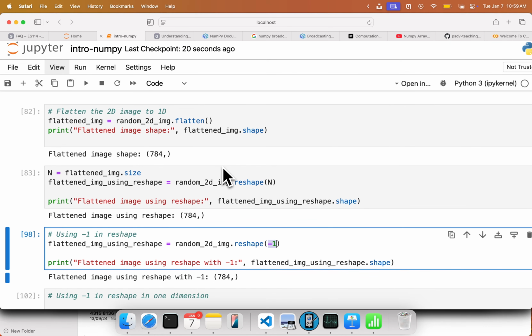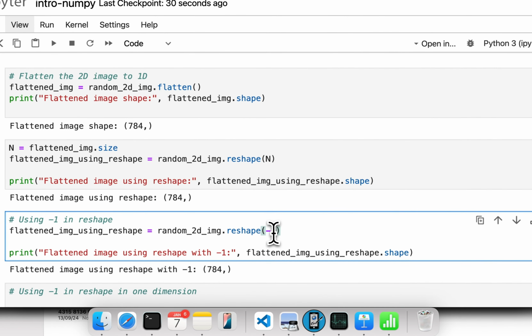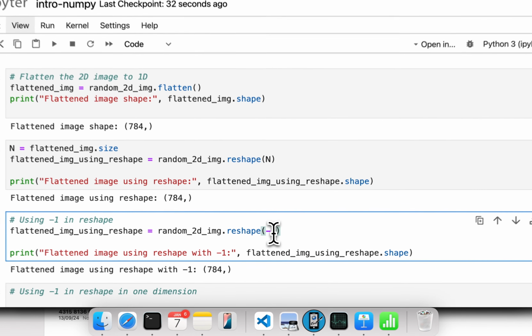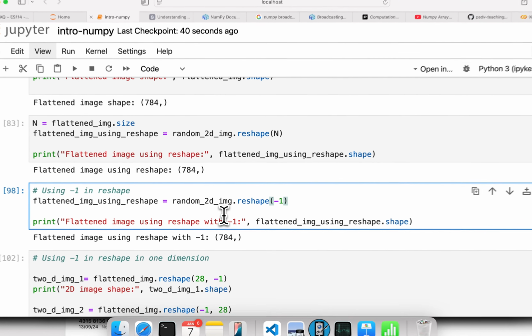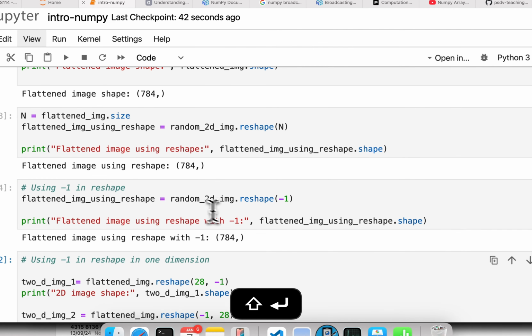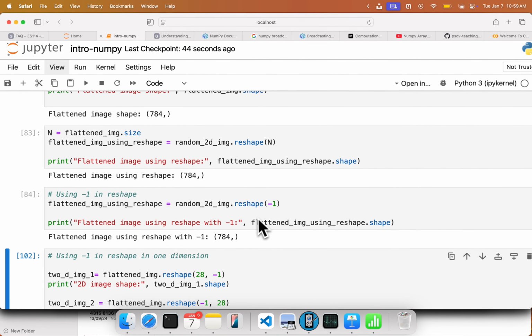And let's say I don't know what 28 cross 28 is. It's 784, but let's say I didn't know that. I can just write random 2D image dot reshape -1. Since it's the only dimension for which it needs to figure out the size, it will automatically calculate that this shape should be 784. So this reshaping using just the -1 attribute is very commonly used.